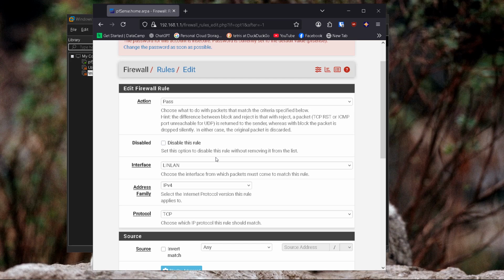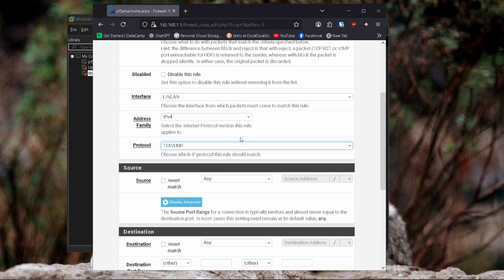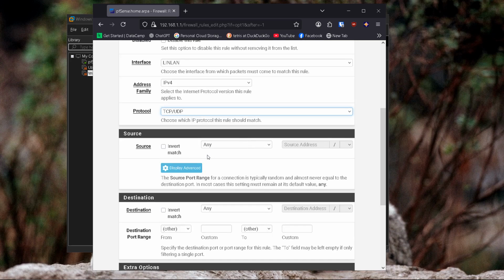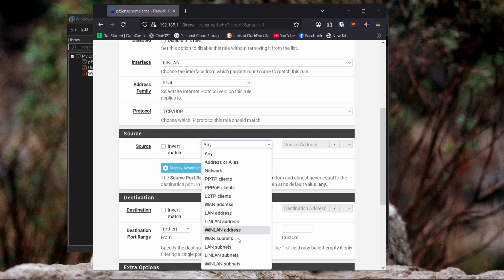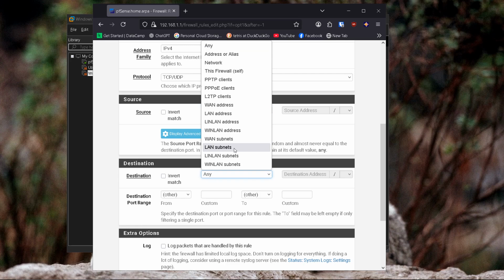To do that, we go to pass Linux LAN, then IPv4, then protocol TCP UDP. This is to allow any internet traffic. Then we go to source. Source will be Linux LAN subnets. Then destination will be Linux LAN address.